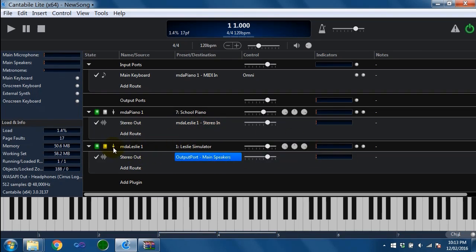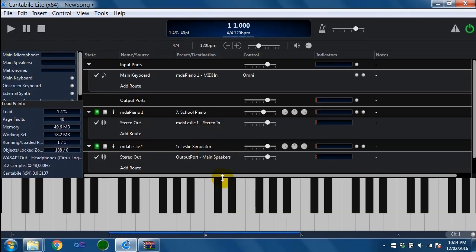Okay. I mentioned this button here. This is bypass, so you can hear the Leslie effect there. Bypass it, and it's just a straight piano. The other thing you can do is use this wet dry mix. So this controls how much of the original signal versus how much of this Leslie simulator has been mixed in. So if I turn it right down, you see that's just the piano. Here there's partial Leslie effect and the full Leslie effect. Okay, so that's the basics of working with these plugin slots.